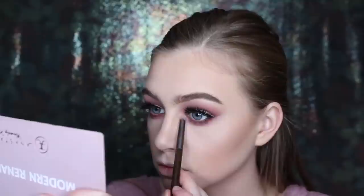Then I decided to pop a little highlight in my inner corner, so for that I used Vermeer, which is absolutely stunning. Then we're moving on to lipstick — I used one of my favorite nudes today, which is Wet n Wild's Fergie Daily. I know it's such an oldie but it's such a goodie.